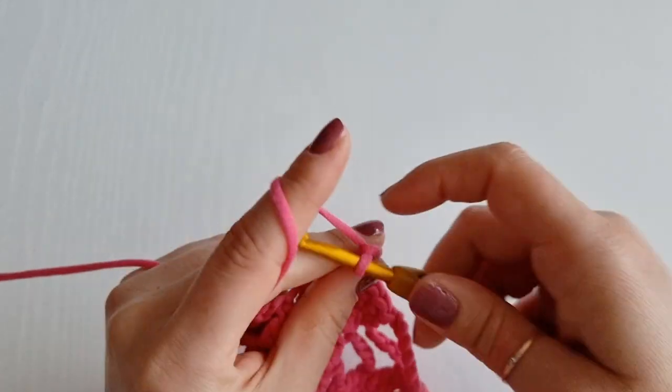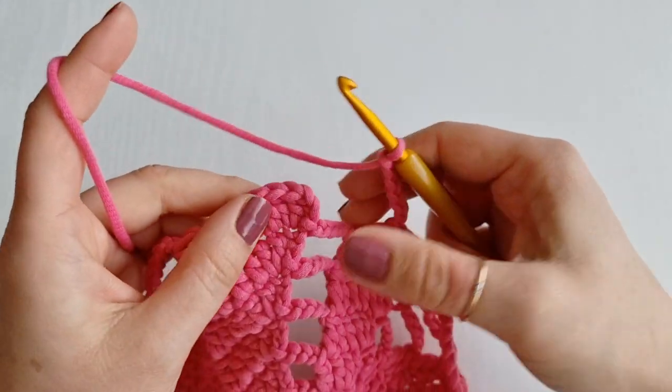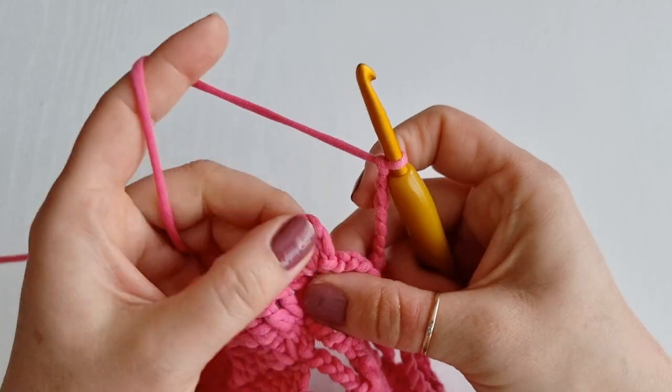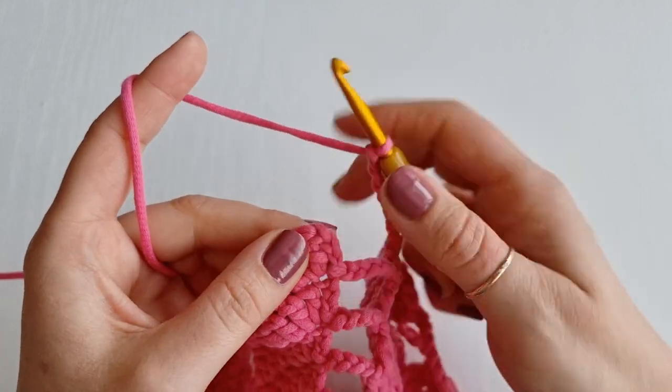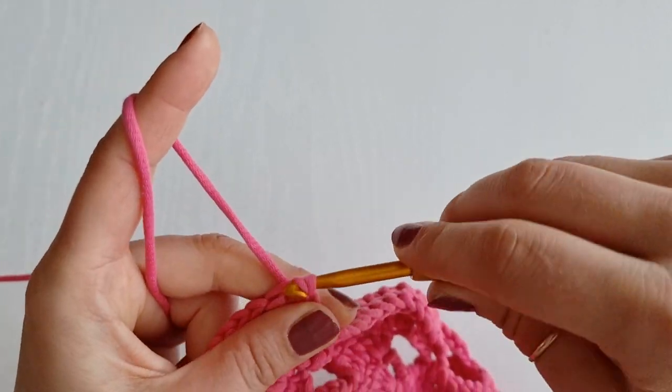So I'm finishing this round 6, I will chain 7 here, and as we already know, we are going to slip stitch on top of this chain of three to complete our round like so.